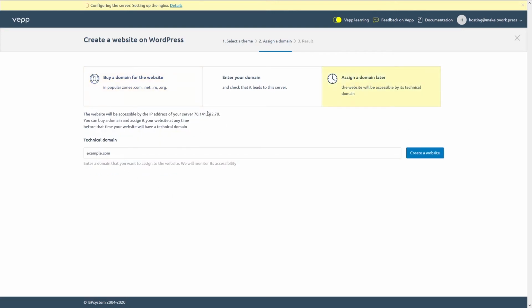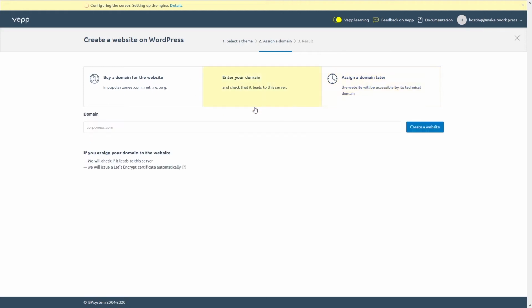We use the IP of the server to log in, or we can enter a domain we already own. In this case, I will enter a domain, or a subdomain that I already own. When entering this, make sure that this domain points to the IP address of your server. So, do you remember the IP address we copied before? Your domain should be pointing, or at least in this case, the domain should be pointing to that IP in order for this to work. I'll be doing this now.